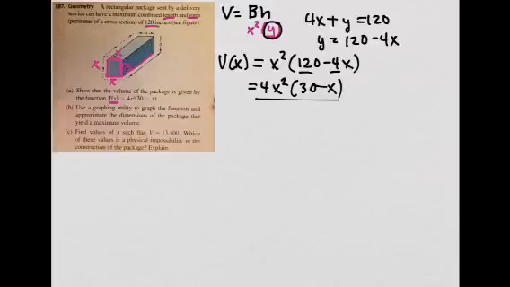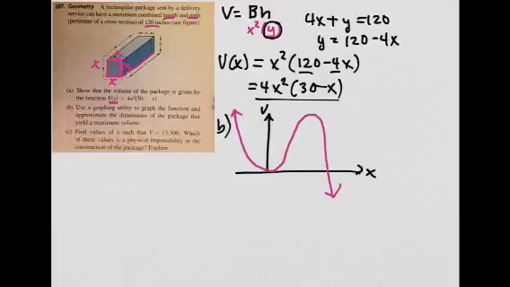Okay, for part B, you put this equation into a graphing calculator, and you get something like this. Okay, so I didn't take a picture of the calculator screen, but this is what the graph looks like when you put it in. And then it says use the calculator to find the dimensions of the package that yield a maximum volume. So maximum volume, since the y-axis or the vertical axis is your volume, the maximum volume would be up here, right?